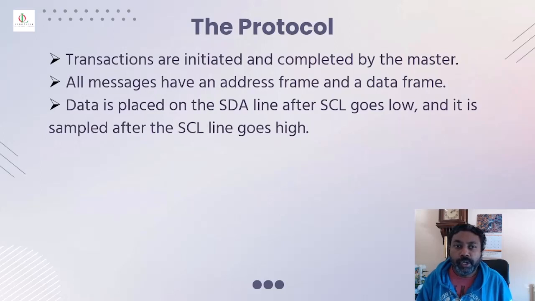Then we see the protocol. In the protocol, the transactions of the data transfers are initiated and completed by the master. So the slave will do whatever the master asks it to do. All the messages will be sent in this format, as an address frame and a data frame. So every I2C device will have its address frame and also a data frame, which you will see in the next slides.